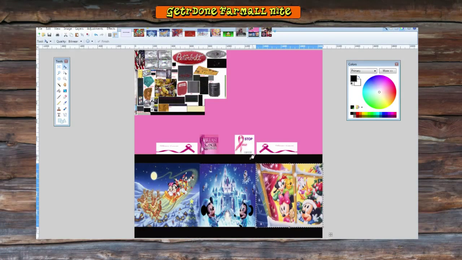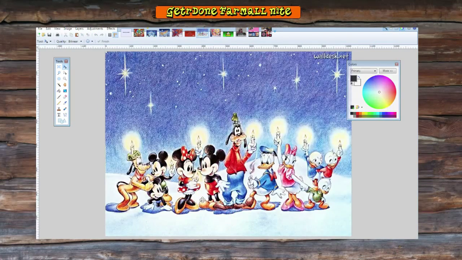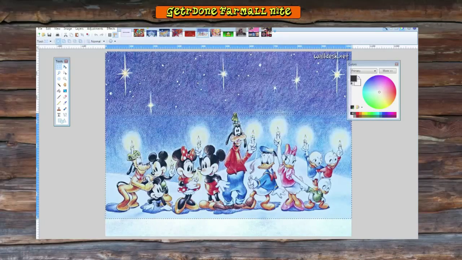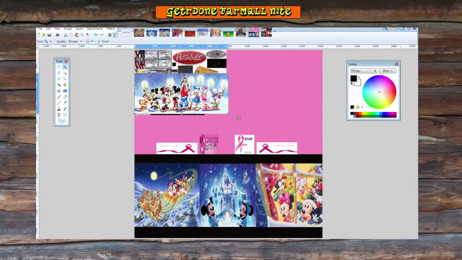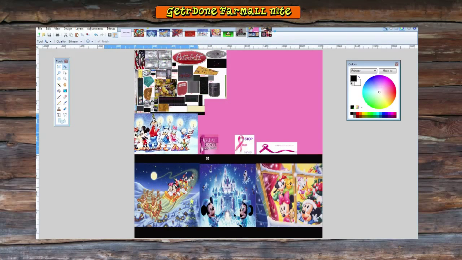Now let's work on these images in front. We're going to use that, and we're going to just use part of it because it needs to be long and skinny. Copy, paste, let's go about to there, bring that down, and we're going to do the other side.